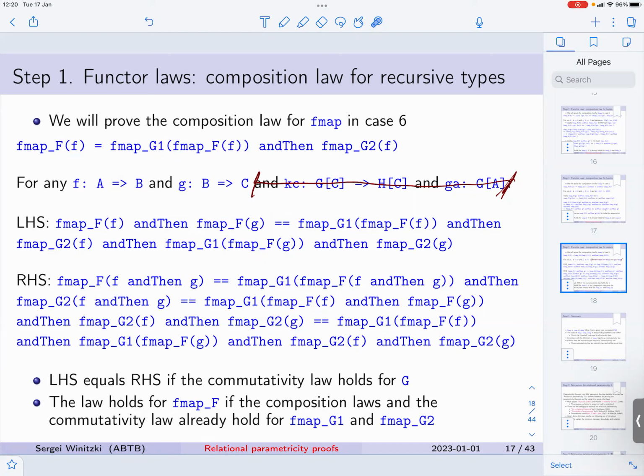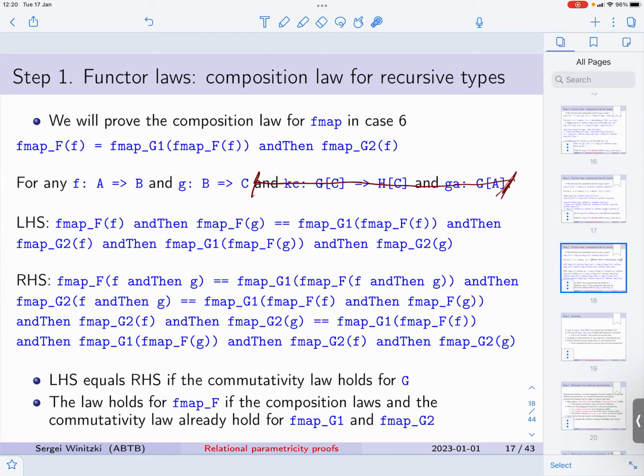So the left-hand side of the law we can write like this. It's fmap of g1, and then there is this, and then all these other fmaps. And the right-hand side of the law is written in this way.